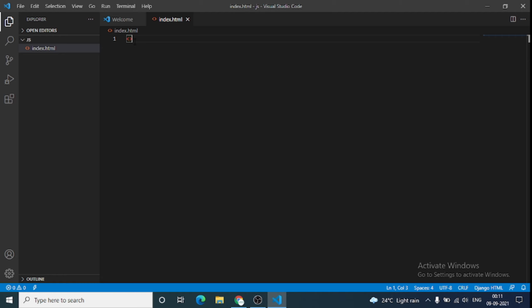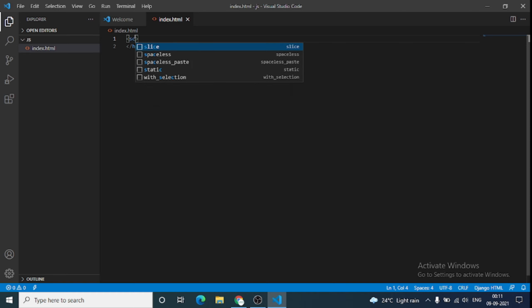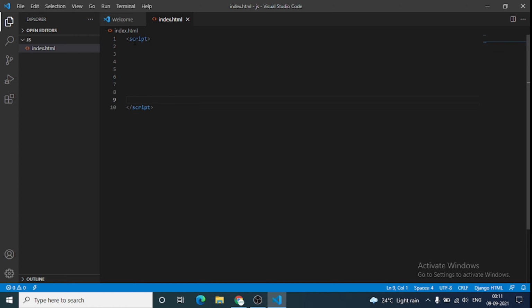By the way, a normal HTML file will have HTML tags, but we'll see that in the upcoming videos. For now we'll just focus on JavaScript inside VS Code. So we'll use the script tag and end it with a closing script tag. We'll write our code inside this.